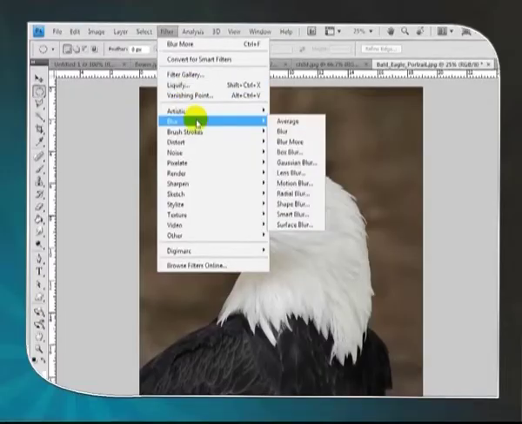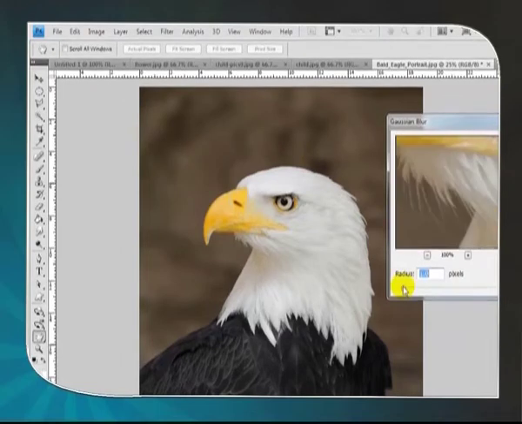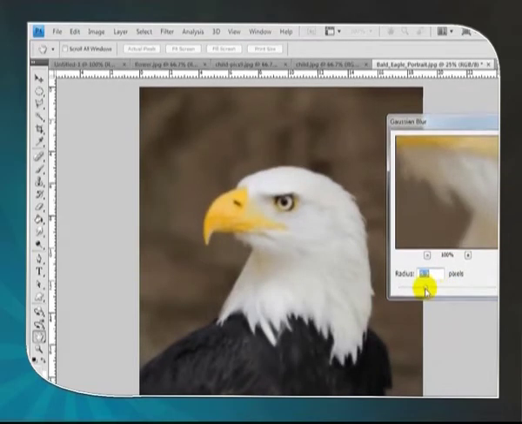Gaussian Blur. In the Gaussian Blur option, you blur a selection by an adjustable amount. It adds low frequency detail and it can produce a hazy effect. Motion Blur. It works in a specified direction from minus 360 degrees to plus 360 degrees and at a specified intensity from 1 to 999. The filter's effect is analogous to taking a picture of a moving object with a fixed exposure time.